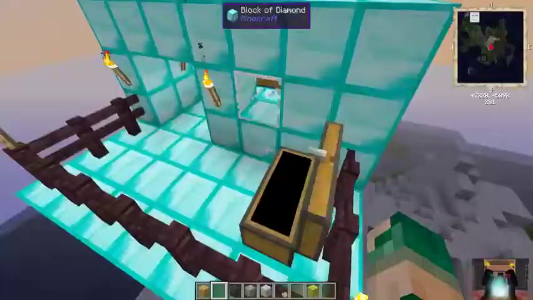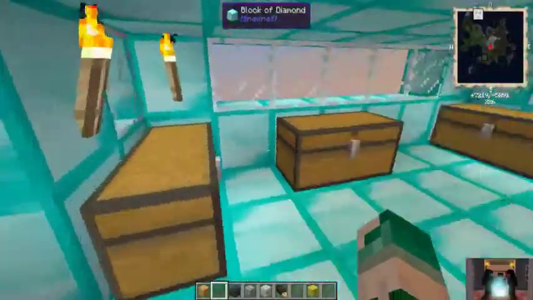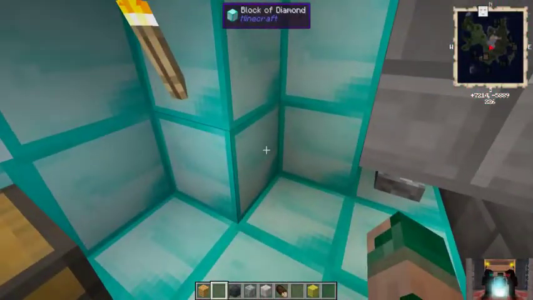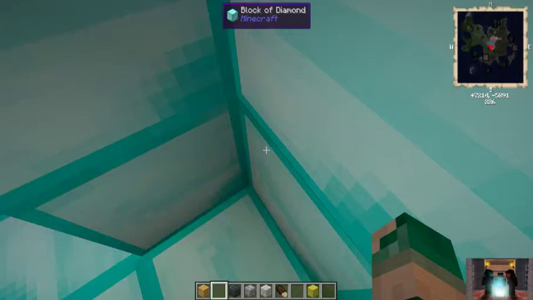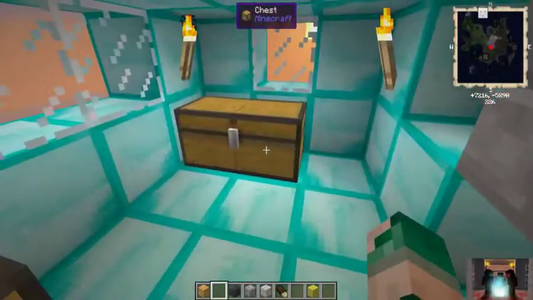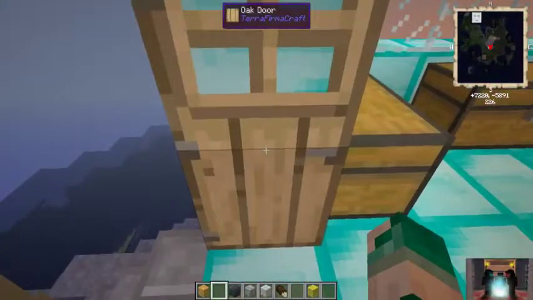What's in his chest? Nothing. Empty. Okay, let's see. Where is it? Oh, here. Empty. Weird. Oh, it's just empty. Empty. Okay.